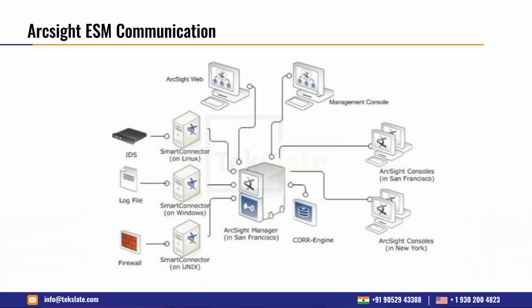You can connect to the ESM using software we call the ArcSight Console, which is an executable file. If you don't want that and want to view it in the browser, you can do that as well, using what is called the Management Console. You just go to the browser, type the IP address and the port number, and you can view it.